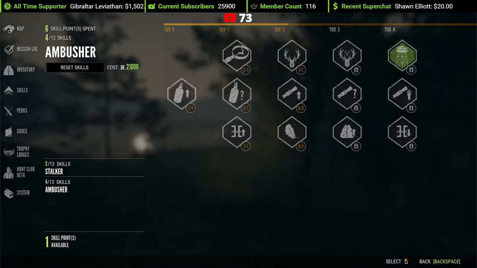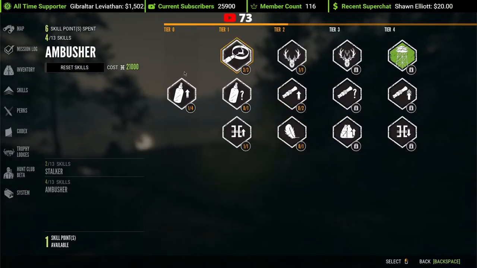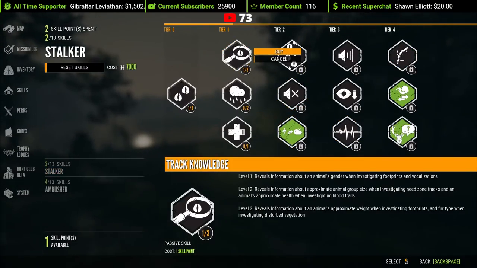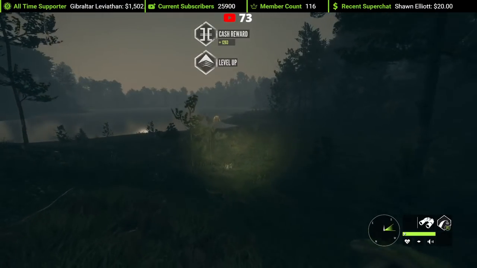Let's start working towards some of these other skills. What do we need? We need to get to Pack Mule at some point, but I won't worry about that yet. Let's do Track Knowledge 2. That's going to be pretty helpful.